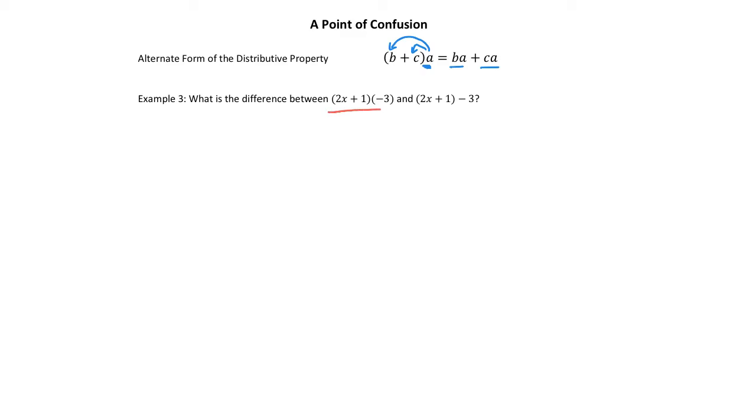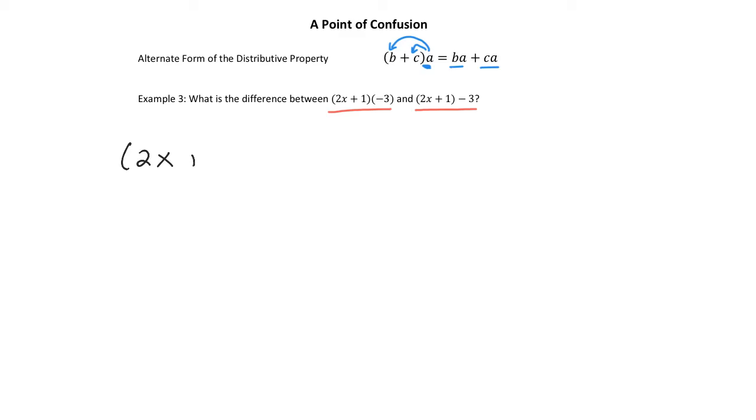Here's 2x plus 1, and then there's this minus 3 at the end. And it looks really similar to the one that appears here. The only difference is there are no parentheses here, and there are parentheses here. These 2 expressions mean 2 very different things. I'm going to start with this one. And here you can apply the distributive property to it. So here's what that would look like.